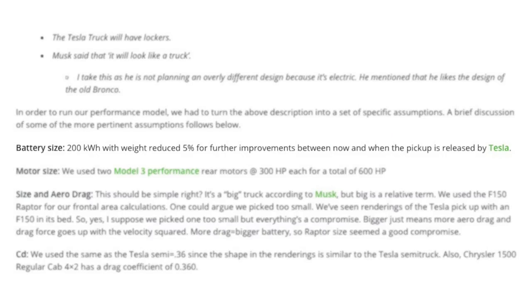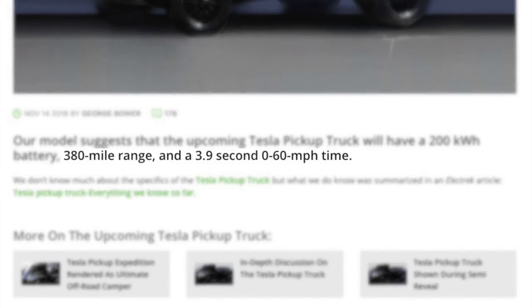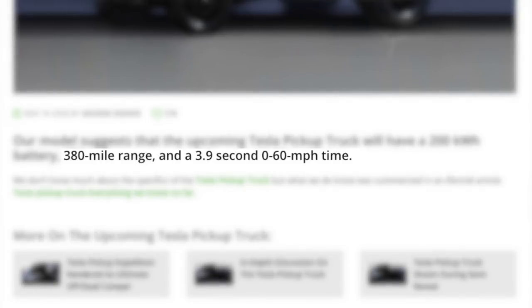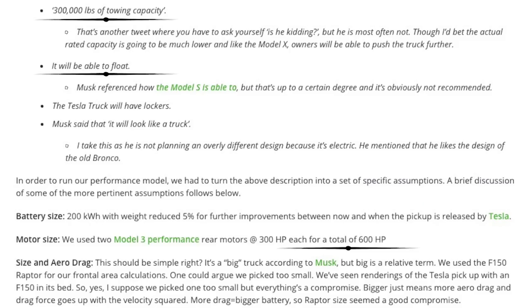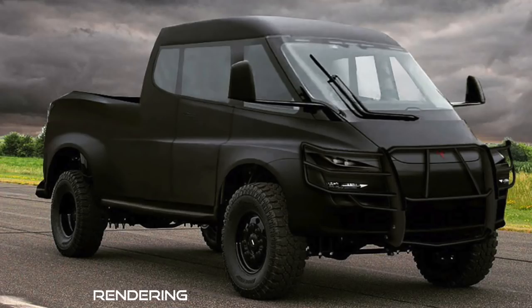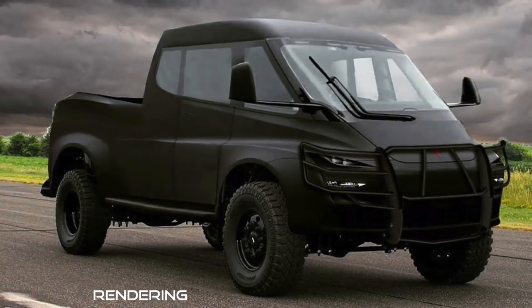Elon Musk is definitely a dreamer. When it comes to the specs and basically all the numbers we're dying to know about this thing, there isn't really a whole lot out there. One source is saying it's going to have a 200 kilowatt-hour battery, be able to do 0 to 60 in 3.9 seconds, and travel 380 miles. Elon Musk is definitely a big kid and a dreamer — he wanted these numbers to be astonishing. I feel like the whole appeal to this truck is the fact that you can fit a full-size truck into the bed of it. I'm just waiting to see something physical, something that's actually being made, something in person.